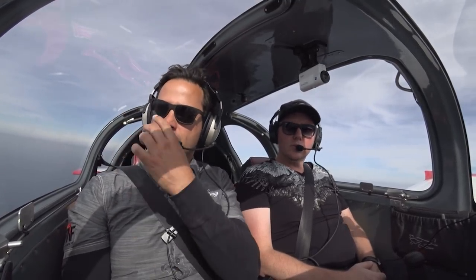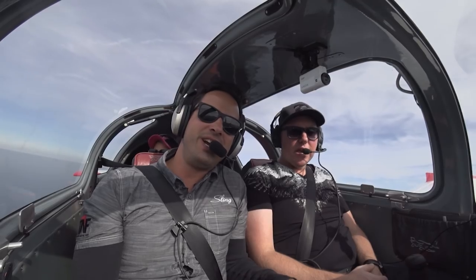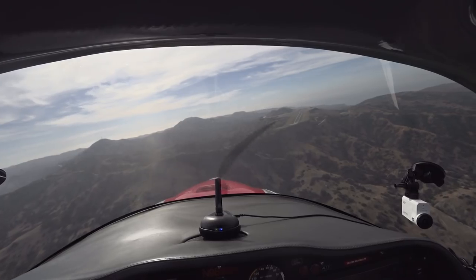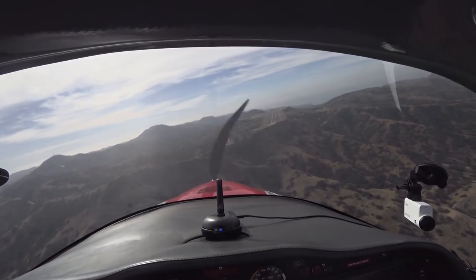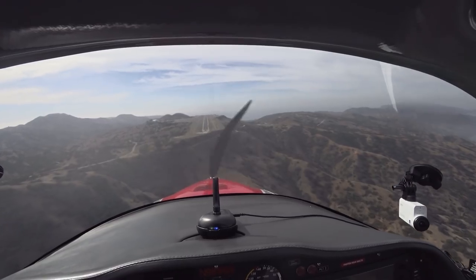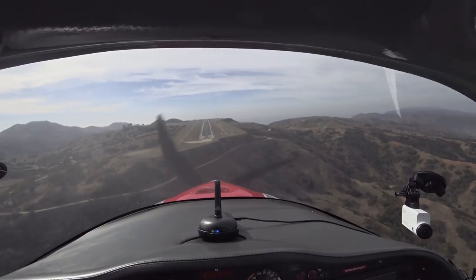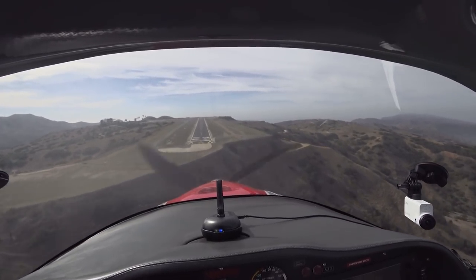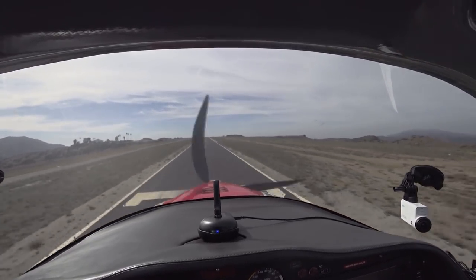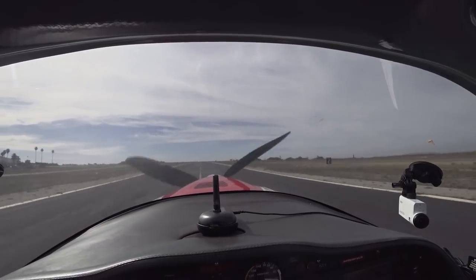People come in with a downdraft here or they go off the end. But we won't do any of those things, don't worry. Now you can see it's hard to judge. We are about 600 feet above pattern altitude, so we're getting to the point where we're going to be a bit high — I'm going to come off the power. Look at that, it's an aircraft carrier! I'm going to keep coming in pretty steeply like this. We're at 80 knots, we have plenty of speed, and I think our altitude is perfect. Runway 2, turning final runway 22, Catalina. The runway's a little bit bumpy. Number 1's going to land a little long. A little bouncy one for you guys there.